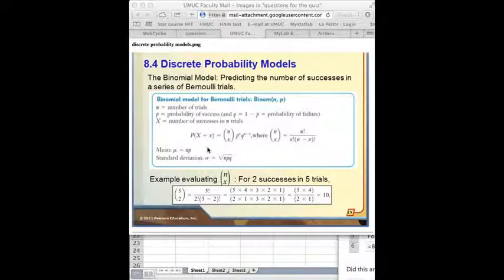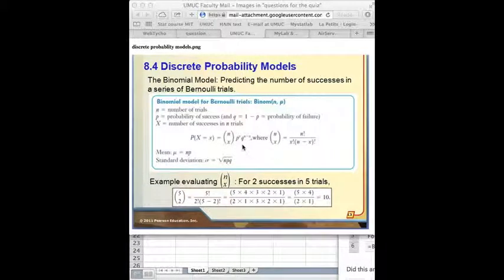One is considered success, the other one is a failure. Now, what this expression is showing is a way of calculating the probability of a certain number of successes. This is the mathematical way of doing it, and this expression is derived in the text. I'm not sure you want me to go through that, so I'll go through how to use it. This second half is pretty straightforward. You're just raising the probability p to the power x. So the probability will be given and you raise it to the power x, and q is the probability of failure, which is given here, 1 minus p.